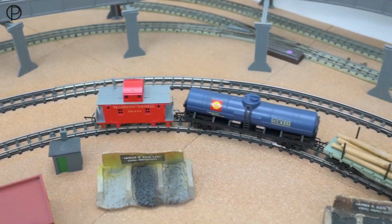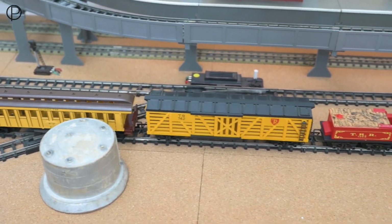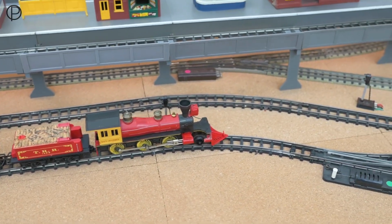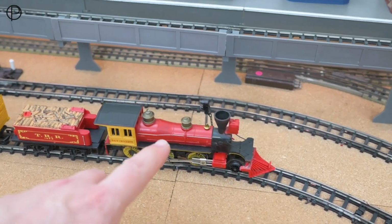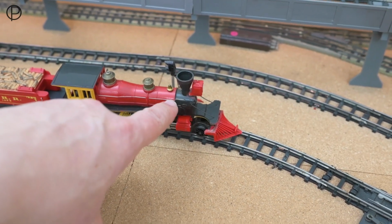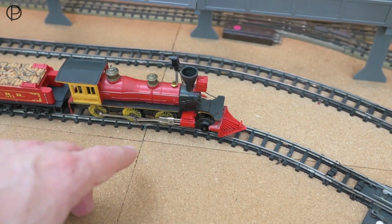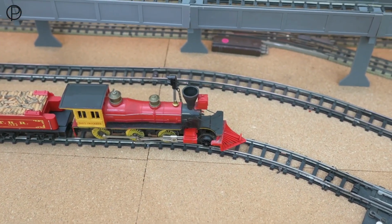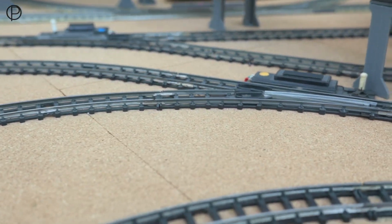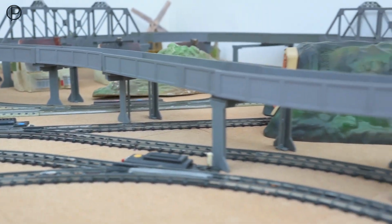I've got this lot back on the rails, and I've altered the route so we can run around the inside line in a slightly extended route. I don't know whether you remember that last time we ran this, I discovered that this collides with the underside of my elevated section. So it's really quite tall, taller than the rest of the models that I had measured when I was setting this up. I don't know whether we can just come down and have a look. So it's not that bit under there that's an issue, it's over here.